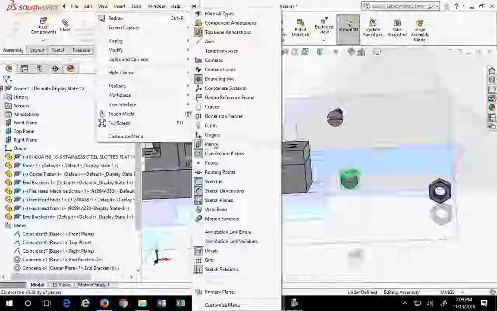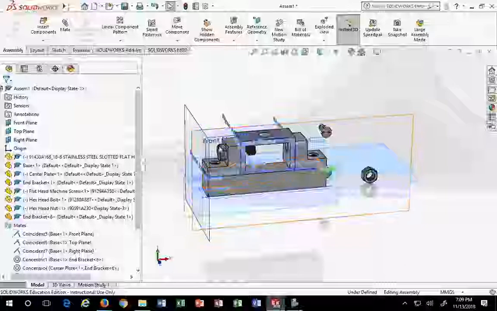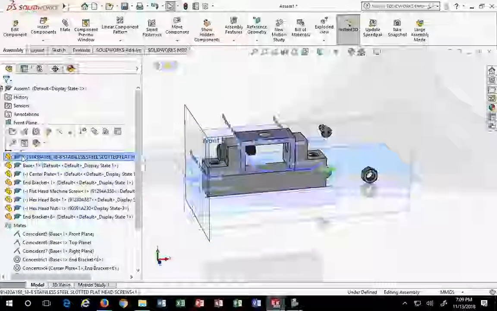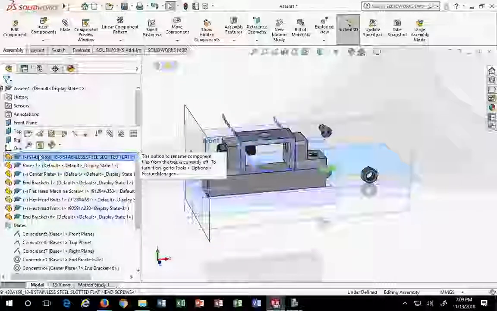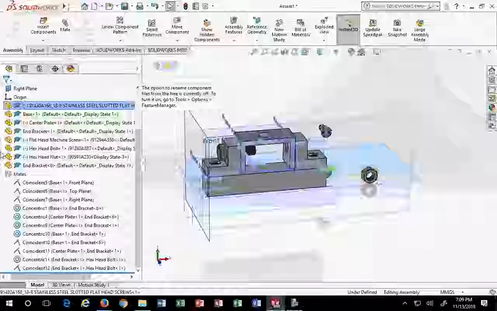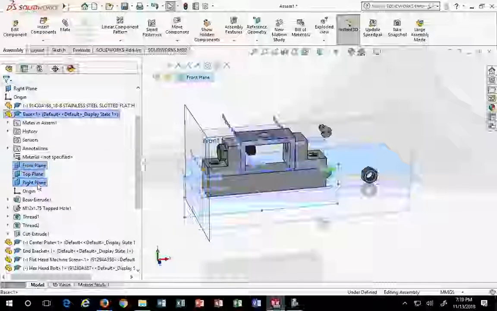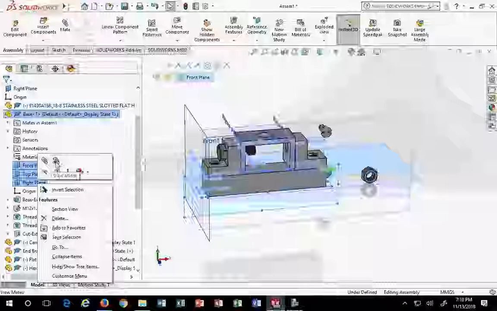I need my planes on for this. So now if I want to not see so many planes, I actually have to go into these and turn their planes off. For this guy, the planes are off. But let's see, maybe the base has planes on. Yep, so I'd have to turn these planes off.